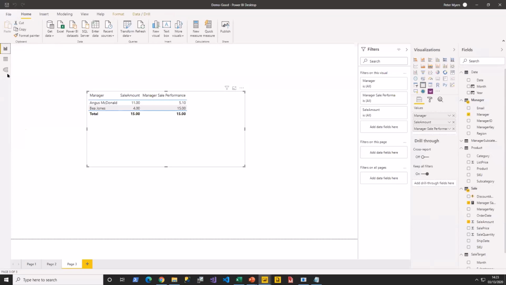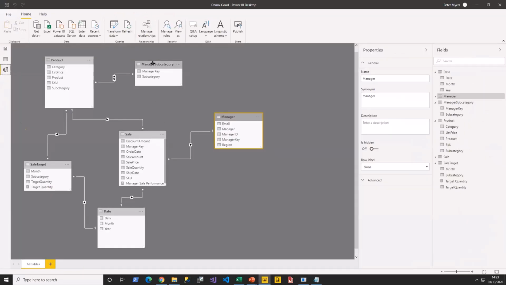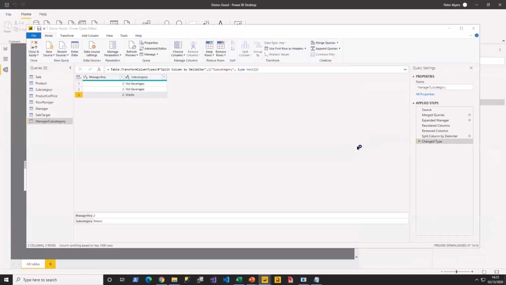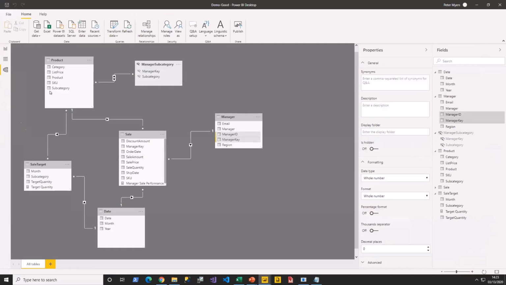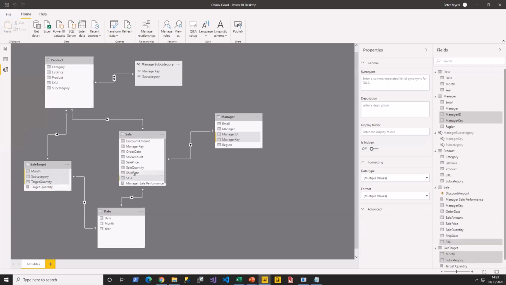Alrighty, so the last thing I want to do in this demo is a bit of cleanup. I want to hide this intermediary table. I want to hide columns that are used as keys. And therefore, in my fact tables, all those dimension keys, the many side columns, can all be hidden.